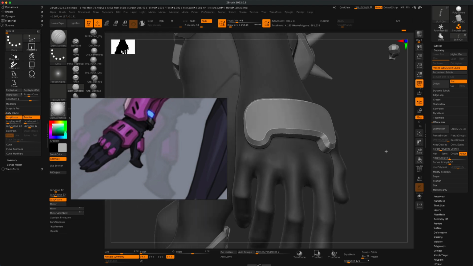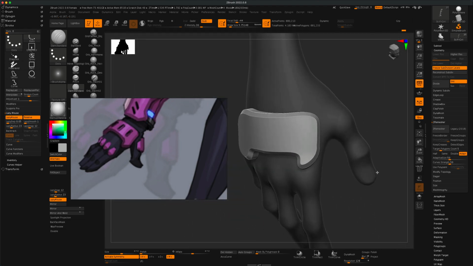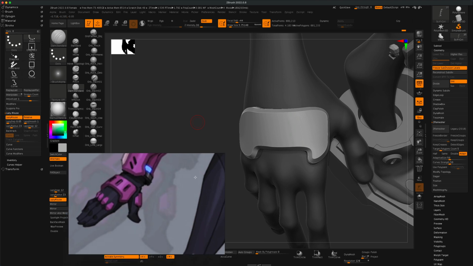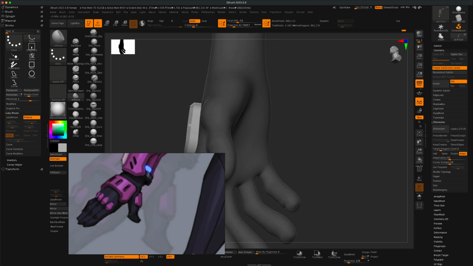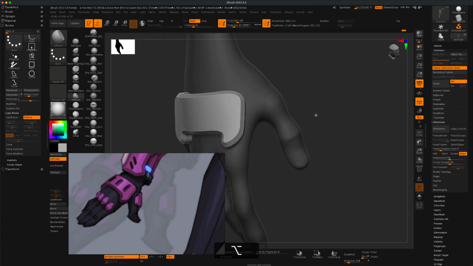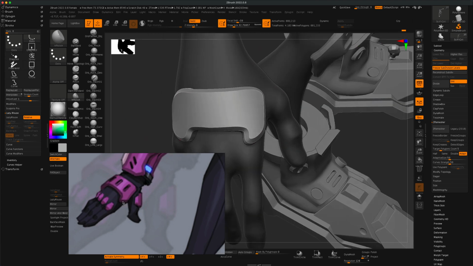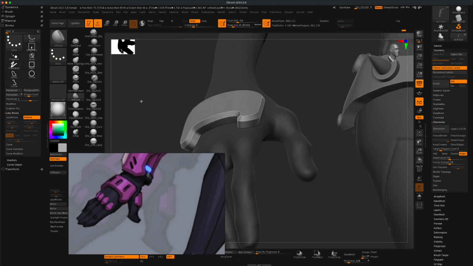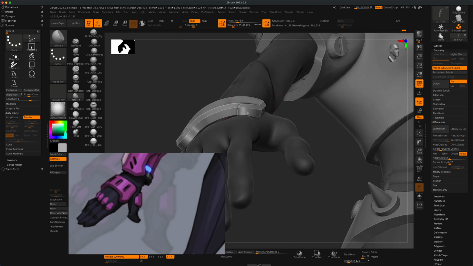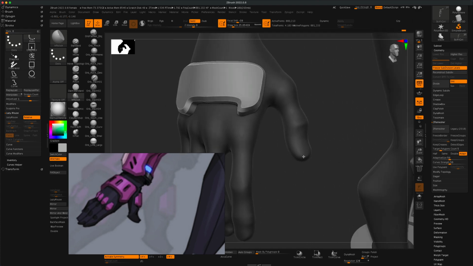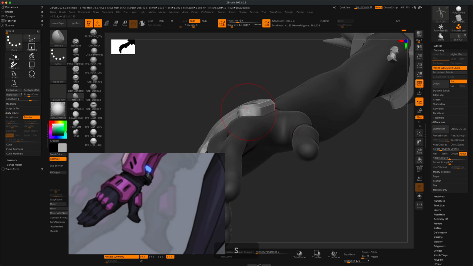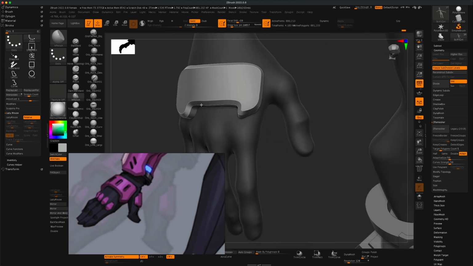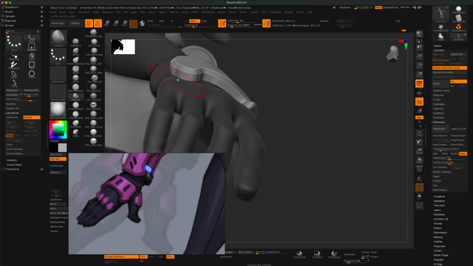All right, very cool. So now I can move the camera because I'm happy with this, so I'm not going to slice into this anymore. And then now if I grab something like hPolish and make it relatively large, I can find a good angle and just start pressing in. And you can see how this starts to straighten up. So to get this sharp angle here, I can come maybe on this side and just do something like this. And you can see that I'm starting to get a sharp edge as well. So let's do the same thing on this side.